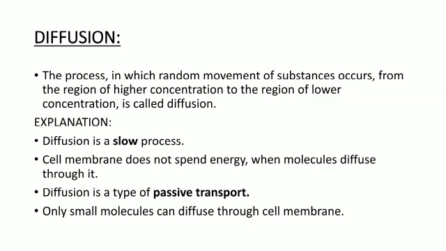So diffusion is also known as passive transport. Now dear, what is passive transport? Basically, as I told you in the previous lecture, we have two types of transport, active and passive transport. Passive transport is the type of transport in which the molecules move from the region of higher to lower, or from lower to higher, without using energy, without expenditure of energy. So the molecules do not require any kind of energy. That is why diffusion is known as passive transport.